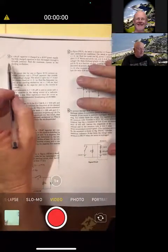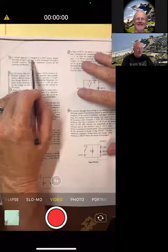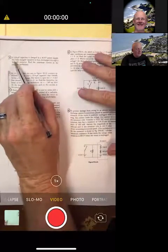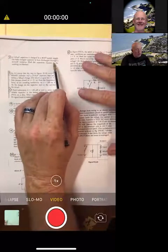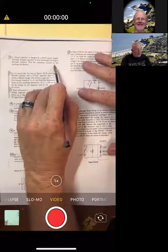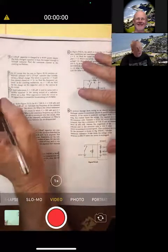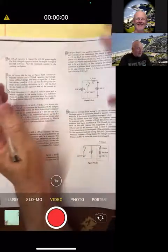So here it is. It says a 1 microfarad capacitor is charged by a 40-volt power supply. The fully charged capacitor is then discharged through a 10 millihenry inductor. Find the maximum current and the current in the resulting oscillation. So we don't have to worry about knowing that it oscillates. They're essentially telling us that, but I'll hook up a circuit that you might actually build for something like this.